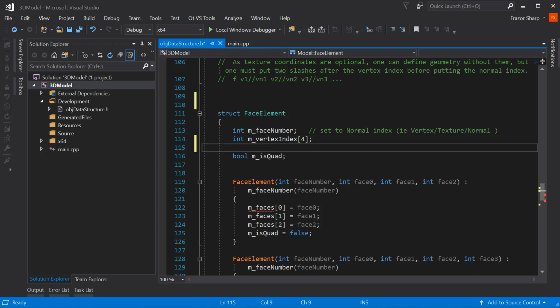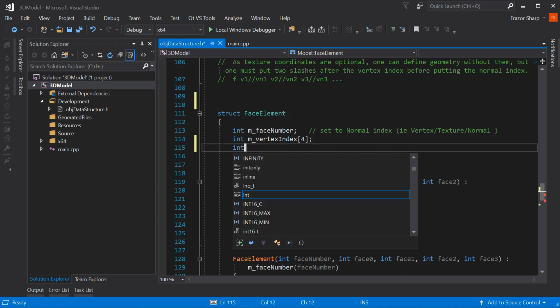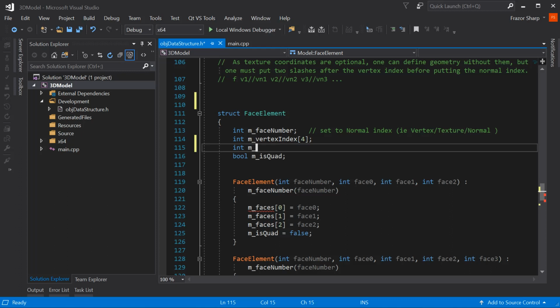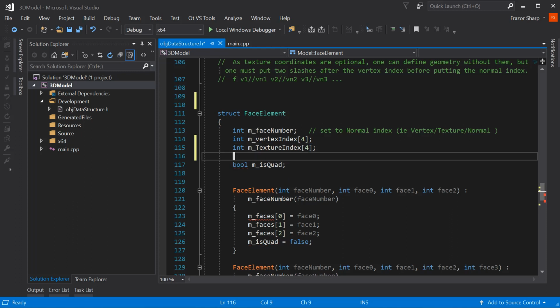And instead, what I'm going to do is one for each. So int m underscore, this will be texture index, because this is how it really works. We'll have 4 of them, please. And then we will have the normal index.